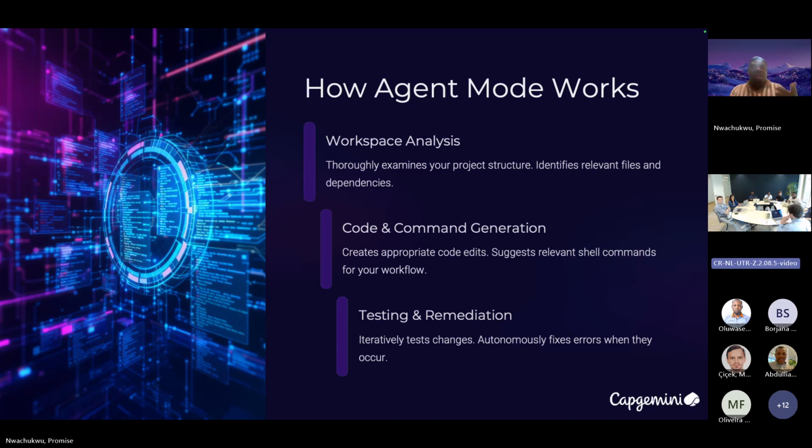So first things first, how does this agent mode work? It starts with analyzing your code. It goes through and tries to understand what you want to achieve. I think that's the first step it does. The second step is what we call command generation. So it can say, I see what you're currently trying to do, I predict that this is the next line of action you should take, and on your VS Code it automatically brings out the code block.